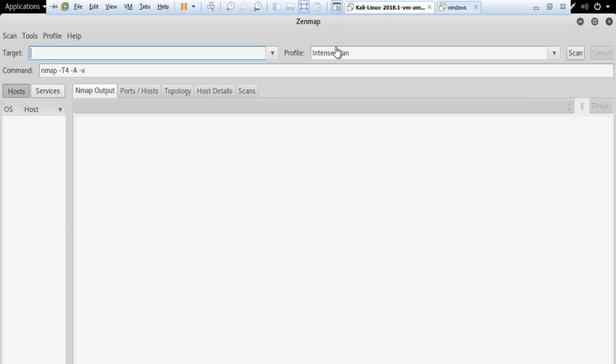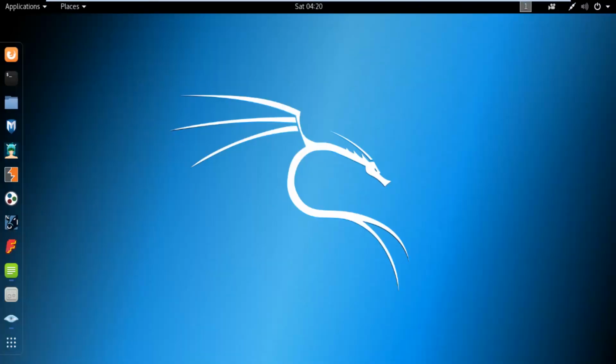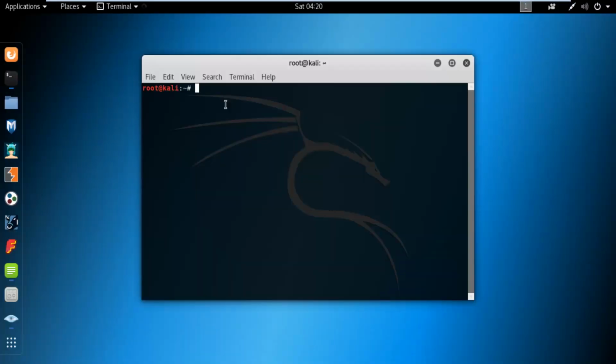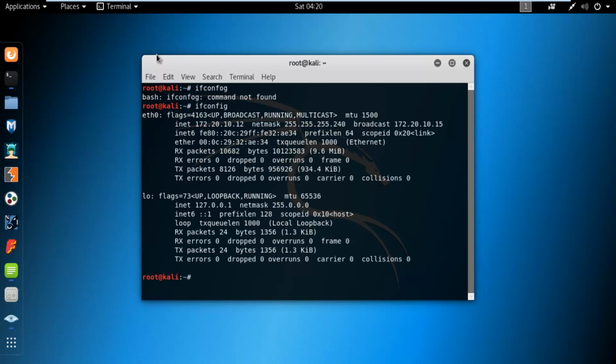Let me check the Kali Linux IP address. Minimize Zenmap, open the terminal, type ifconfig and hit enter. 172.20.10.12 is the IP address of Kali Linux. So they are in the same network, and I'm trying to gather information about the Windows operating system from Kali Linux using Nmap.